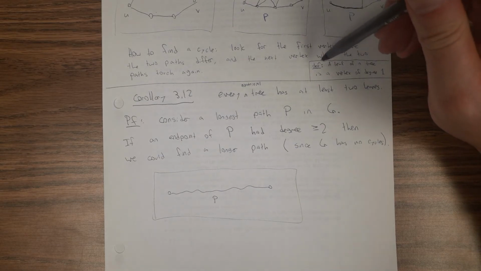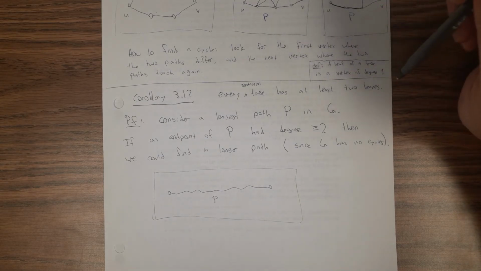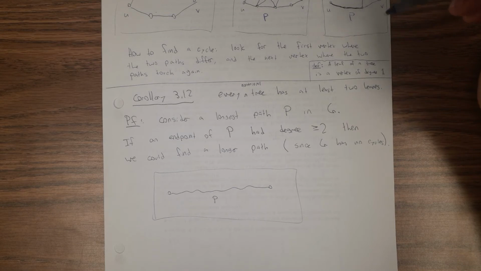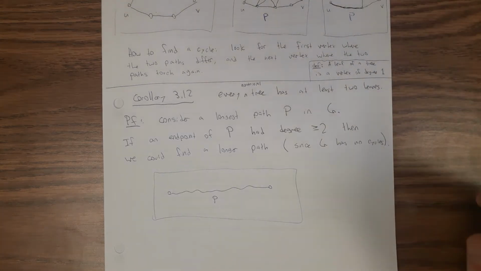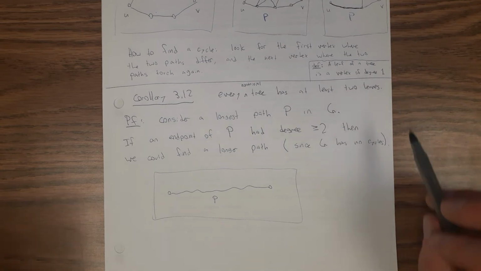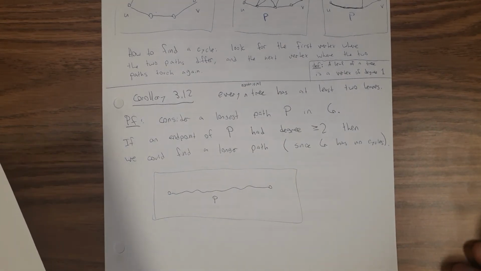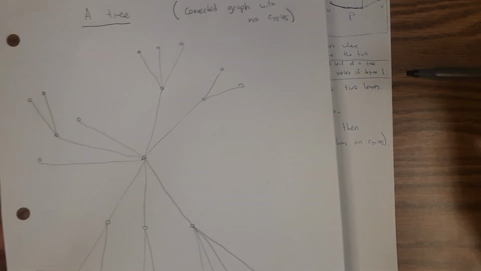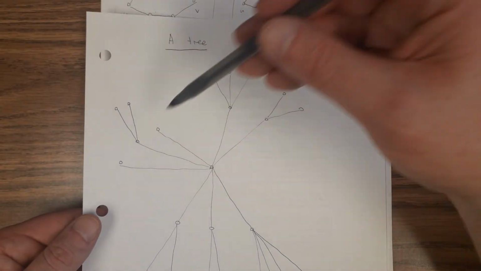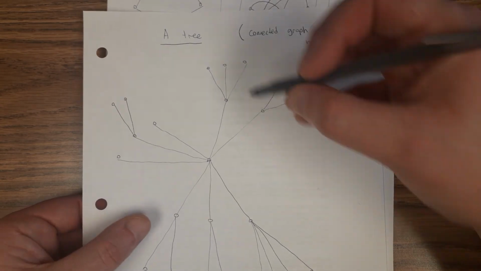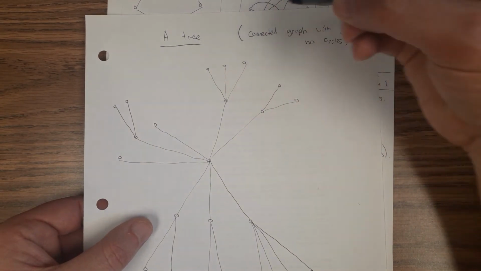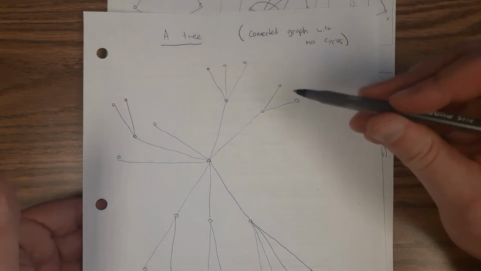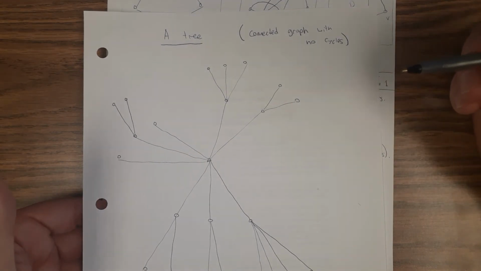Sorry for this little definition in the corner, but I realized I didn't have it yet. A leaf of a tree is a vertex of degree 1, and this is another botanical term, right? In this picture that I drew, for example, this is a leaf, this is a leaf, this is a leaf. These are the vertices of degree 1.